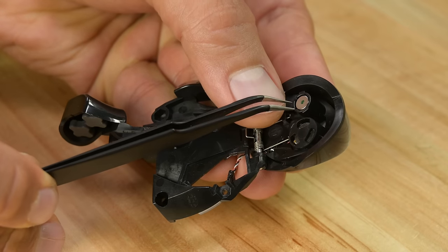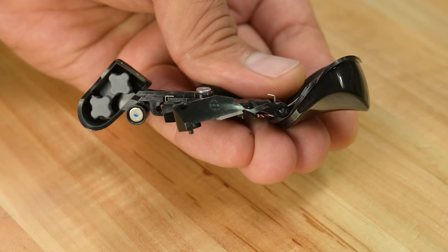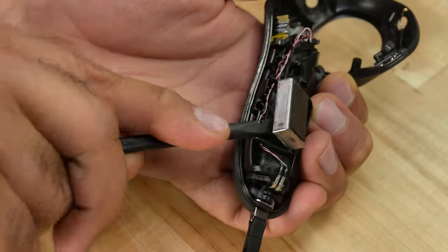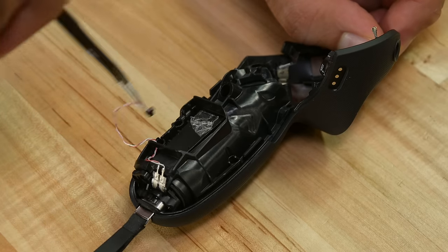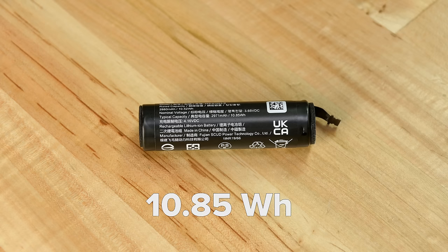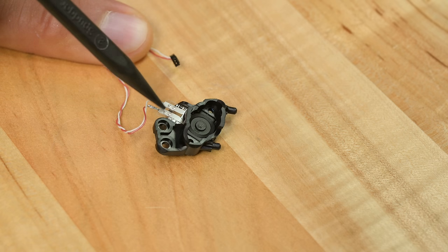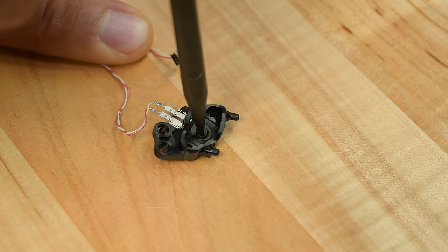Right next to the haptic engine inside the trigger is a single magnet, which indicates that this is a Hall sensor trigger, as is the side trigger. Both triggers will be able to detect whether they're being fully or partially depressed. There's a single voice coil motor haptic engine in each controller, which provides a richer haptic response translating to a more nuanced output of vibrations. Finagling a few more cables and screws allows us to remove the battery and its plastic housing in one piece — this lithium-ion battery is rated for 10.85 watt-hours. Last but not least, we have access to our pressure sensor that doubles as a stylus pen. Interestingly, this doesn't appear to be a pressure sensor at all, but a simple analog push button — pressing on the rubber pad connects two points and completes the circuit. Simple and effective.